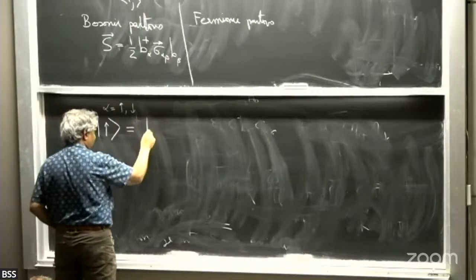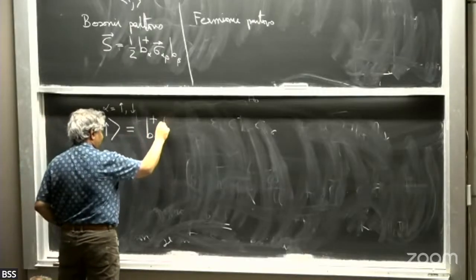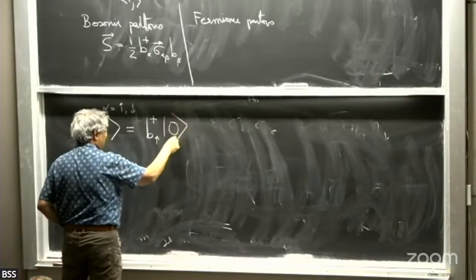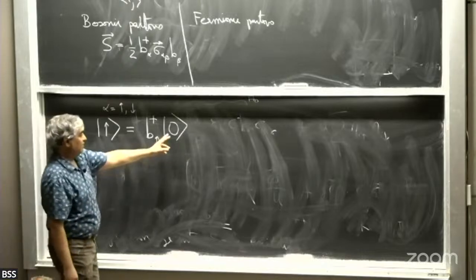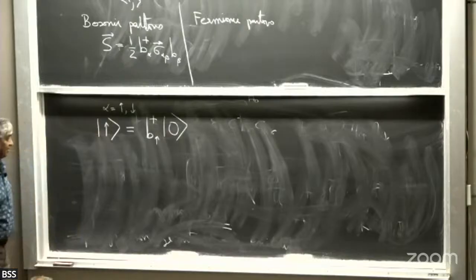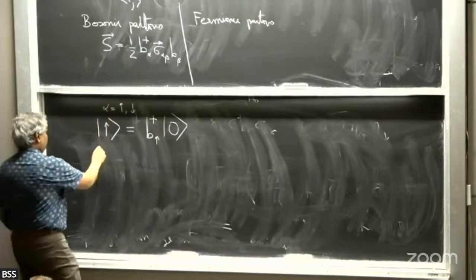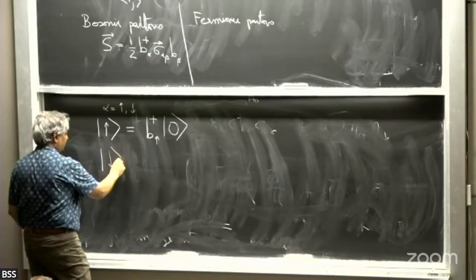Each side I think of as a boson; the up boson acts on some state. So what is the zero state? Zero is just some reference state that I introduce. It's not the vacuum of anything. It's just some unphysical state. And when I add an up boson to this unphysical state, I get the physical state. And then there's another state. There are only two states in my Hilbert space on each side.